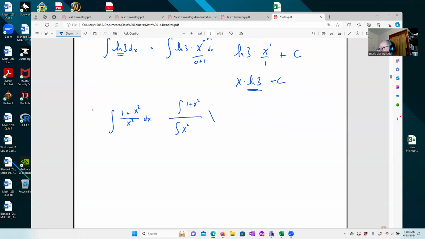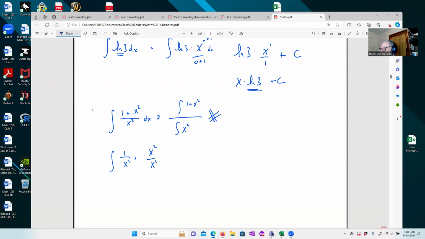Like, you're not allowed to do this at all. Again, both of us would be very, very unhappy if you did this. Okay, this is not the case. What we're going to have to do is just make it like this. We're not going to turn it into integrals. We're going to say this is equal to 1 over x squared plus x squared over x squared, right?